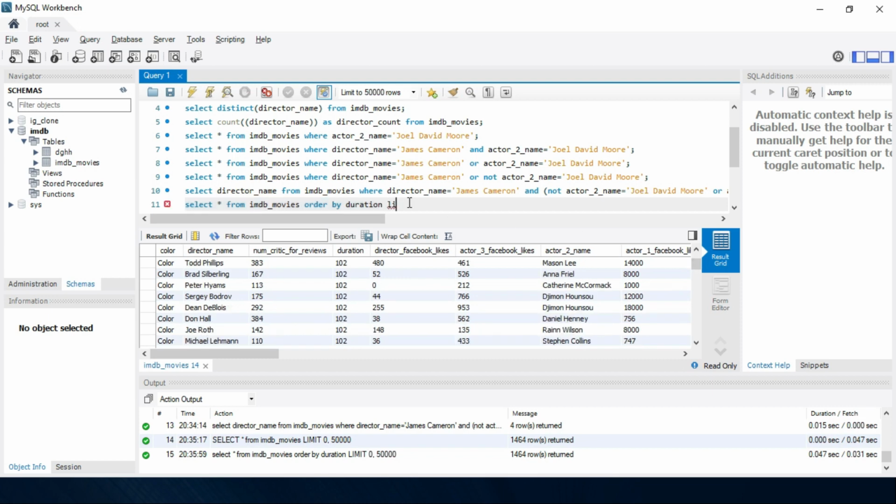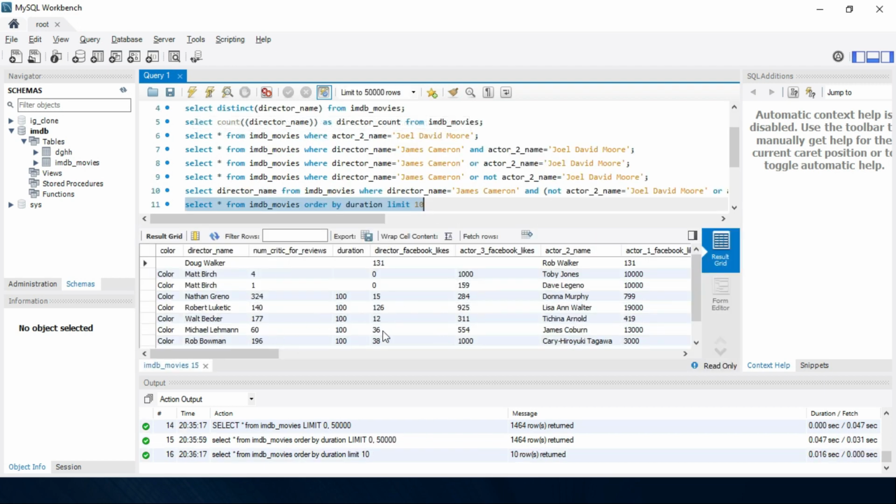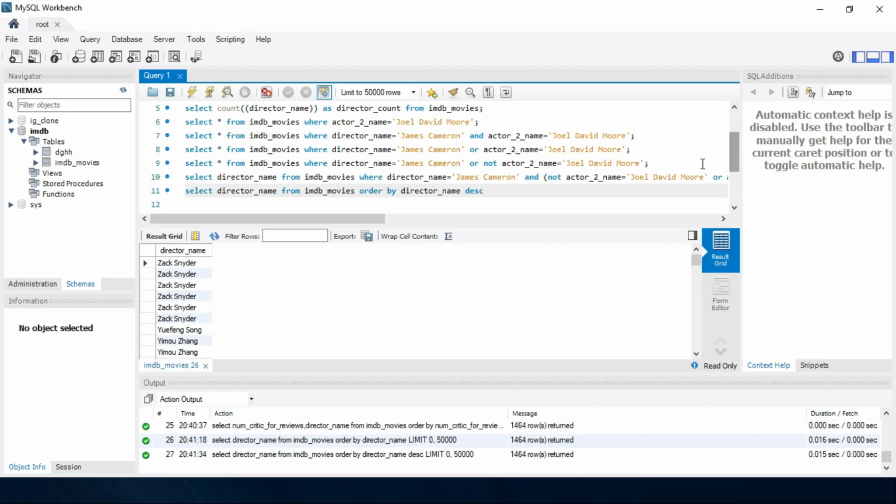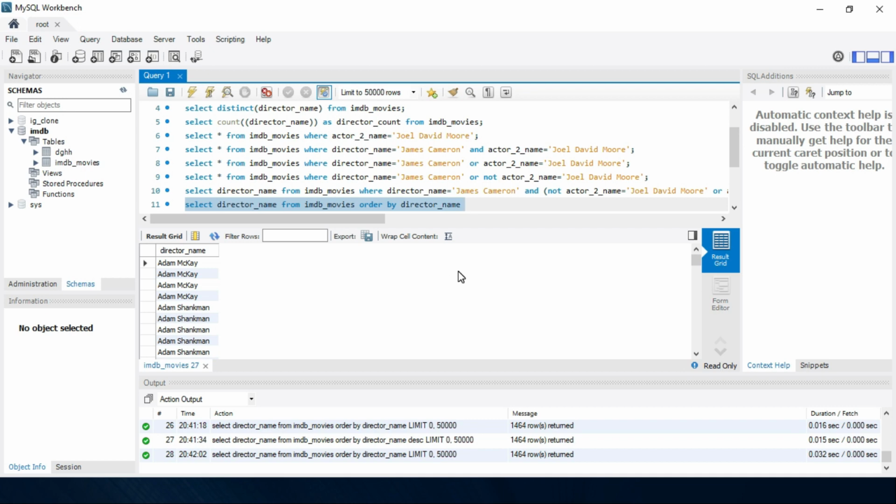So let's limit it. That means we are limiting to only 10 records here. Okay, as you can see, we will get only 10 records now. But as you can see, in case of ORDER BY, we can check with the help of director name here. Okay, so in case of director name, it is sorting ascending. So if you don't specify, it will sort in ascending order, that means from A to Z. And if I specify descending, then it will sort it in descending manner. So this is how it works, guys, ORDER BY.